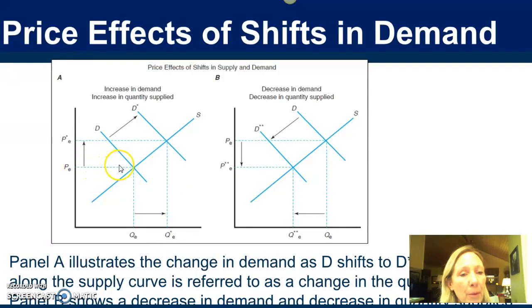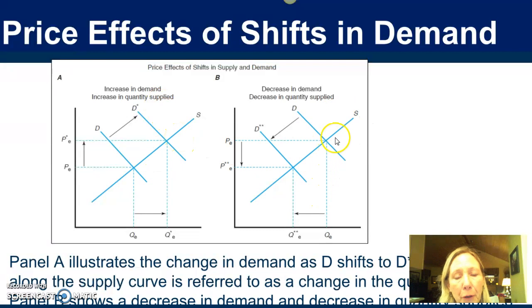So remember, there's two equilibriums here. The equilibrium is at this price, this quantity is brought to the marketplace, everyone's happy. Consumers have a good year, the economy is doing well, consumers have more disposable income, they buy more of this product, whatever it is. Let's say it's almonds. So they buy more almonds. So demand shifts up, and in order to bring that quantity to the marketplace, producers will only bring more if you pay more money. So prices go up, and producers then bring a greater quantity to the market. So that is an increase in demand and an increase in quantity supplied.